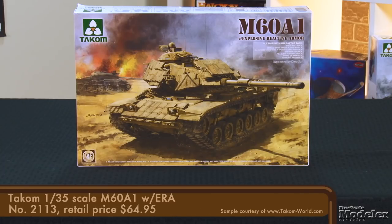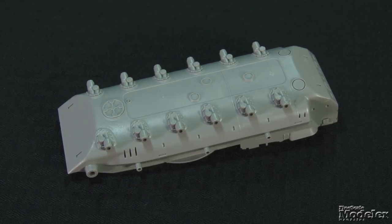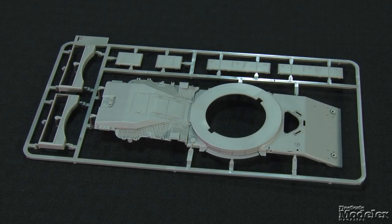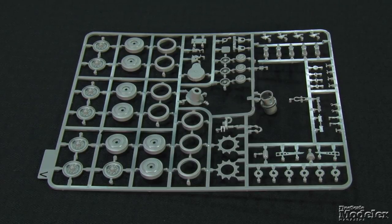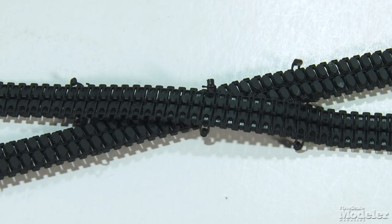Next, here's Takom's 1/35th-scale M60A1. This kit follows from Takom's Taiwanese CM-11, which shares the M60 hull, but represents the U.S. Marine tanks used during Desert Storm with explosive reactive armor. Many of the parts are common to the CM-11, including the lower hull with cast texture molded over the surfaces, along with road wheel attachments, weld seams, and inspection hatches. Also borrowed are the upper hull with the driver's hatch, cast texture on the glacis plate, the engine cover, scale fin fenders, stowage boxes, engine doors, running gear with multi-part road wheels, sprockets with lightning holes, return rollers, and one-piece but well-molded vinyl tracks.